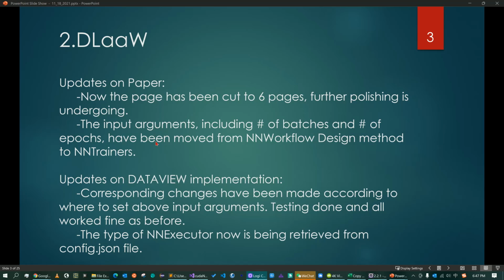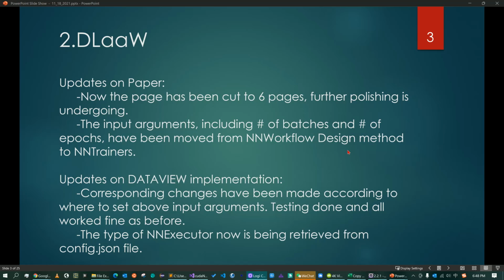And the second item is about a suggestion from Dr. Lu. Previously we had input arguments, for example the number of batches and number of epochs, that were being set in the workflow design method, which is the workflow construction process.